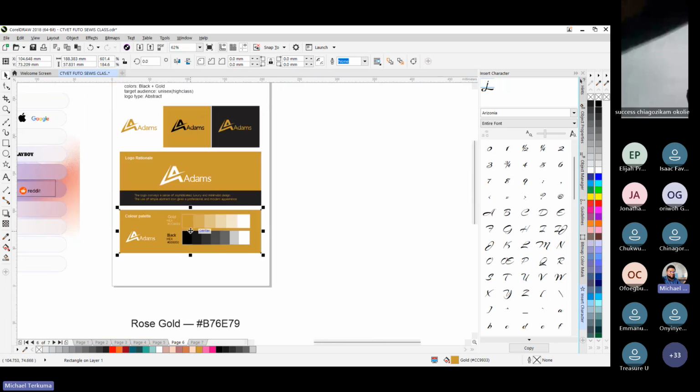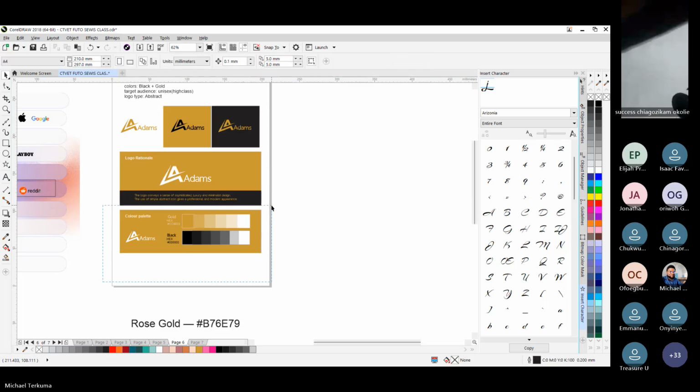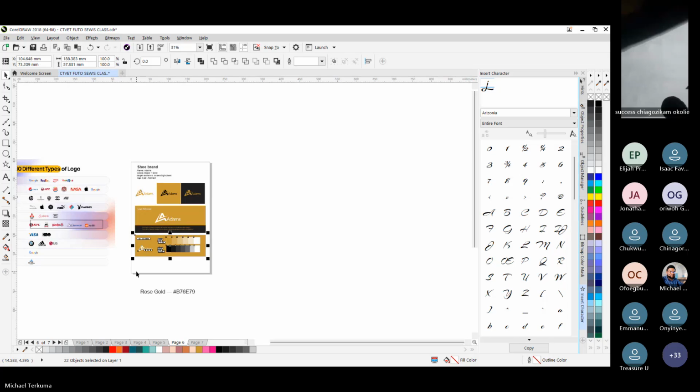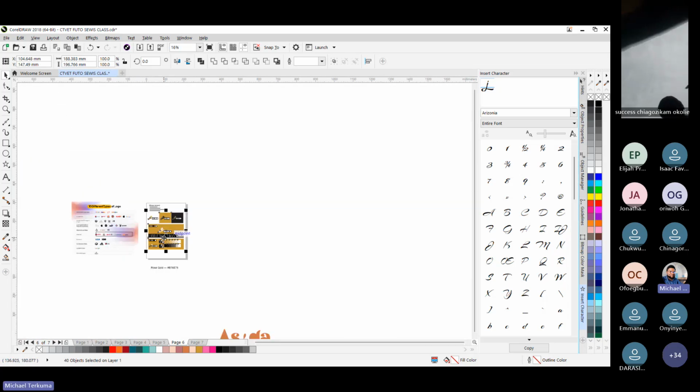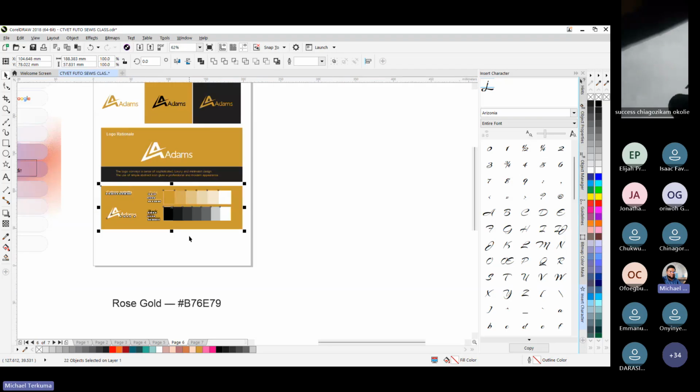Then the next thing you will do is the typography for your brand. You can choose 2 or 1.